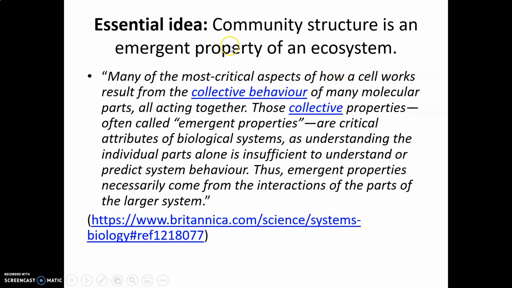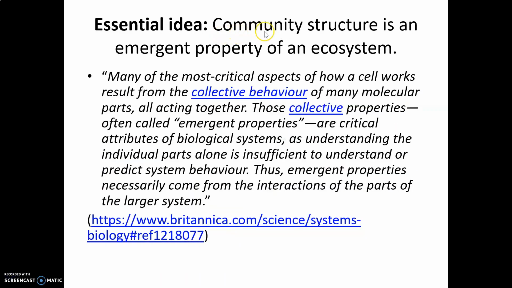But just to make sure that you get what emergent property means. An emergent property is something that systems get when you put pieces together to form a system. For instance, when you put together all the different organelles to form a cell, then the cell would have emergent properties that the different organelles do not have on their own. And it's the same if you put different cells together to form an organ like a heart, then that organ would have properties that the individual cells do not have on their own.